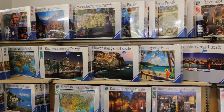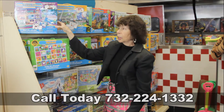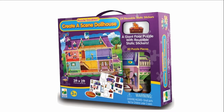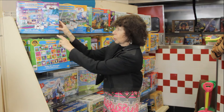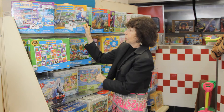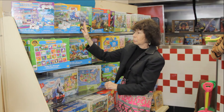Now over to our puzzle department where we have puzzles for any age group. This is our puzzle department with educational puzzles that are not only just puzzles but they're games also. They create a scene dollhouse — you could have removable stickers that you move around to each of the rooms. The one for the boys, which is really educational and fun, is create a construction scene, which has removable stickers also so they could play with it for hours and have a lot of fun, not just building a puzzle.